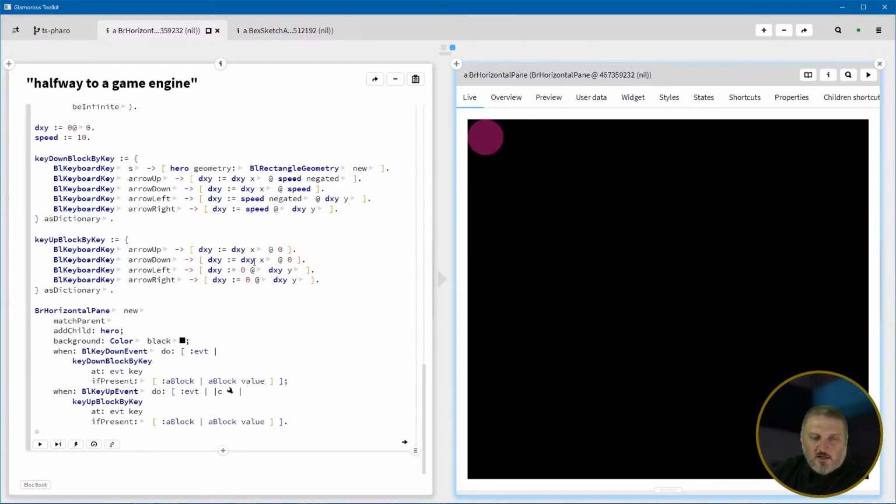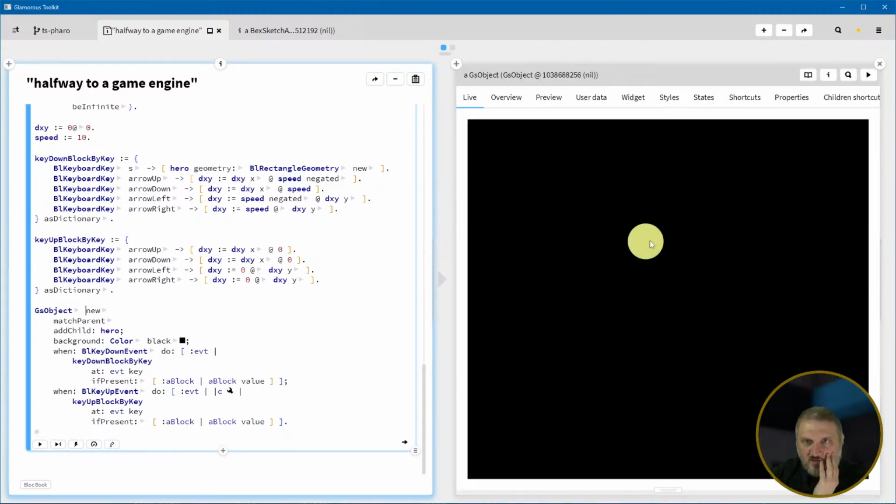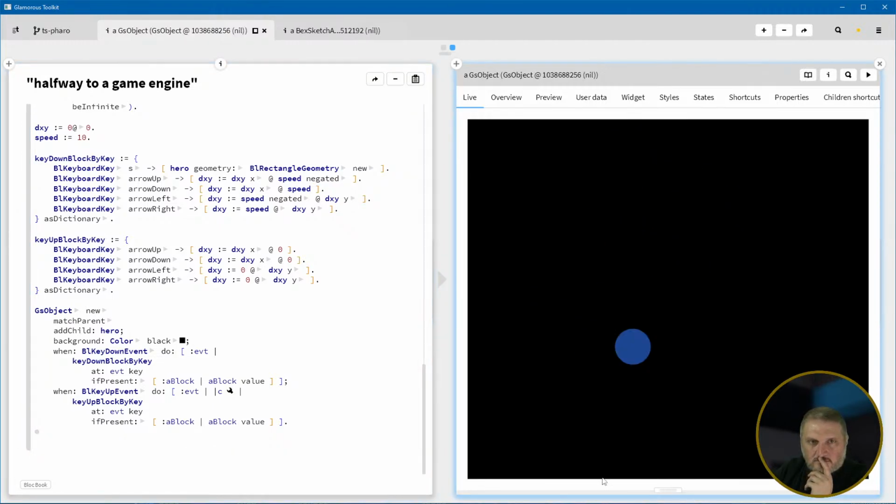Horizontal pane new. Oh, probably because the horizontal pane is, so we say GS object. I picked horizontal pane because it had a match parent defined. But if we do this, this should work too. Yeah. But it lays it out so the relocate is the pull handler. The pull handler allows you to move things around.